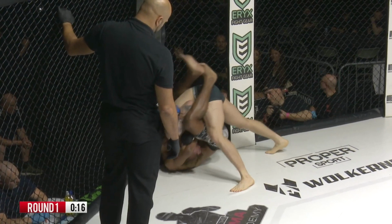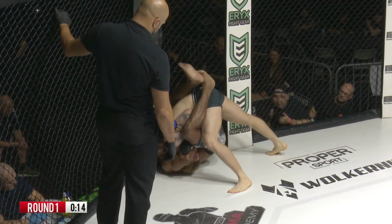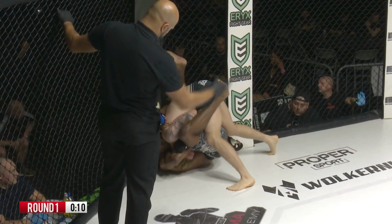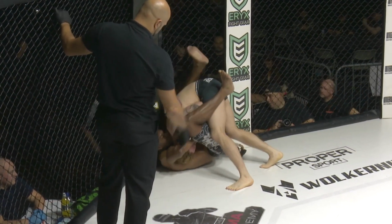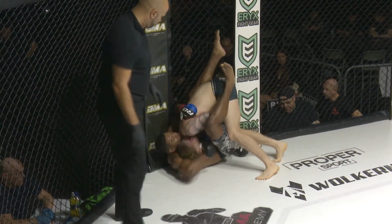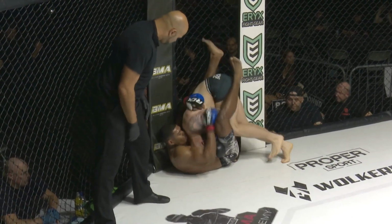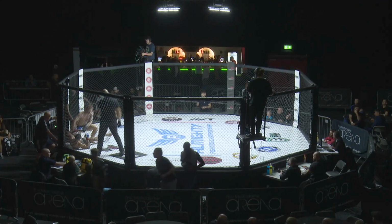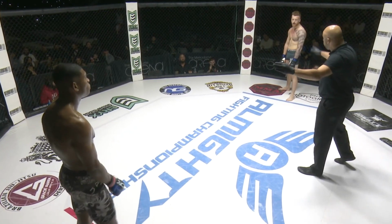Yeah, off the high crotch. If you'd just taken the legs left or right, it would have been a lot better. But there's 10 seconds left in the round now, and I'm guaranteeing Augusto doesn't have the same squeeze as he did 10 seconds in. Absolutely, and it's going to be very interesting to see what he's got in those arms on his feet. Headlock that he's using as a takedown defense.